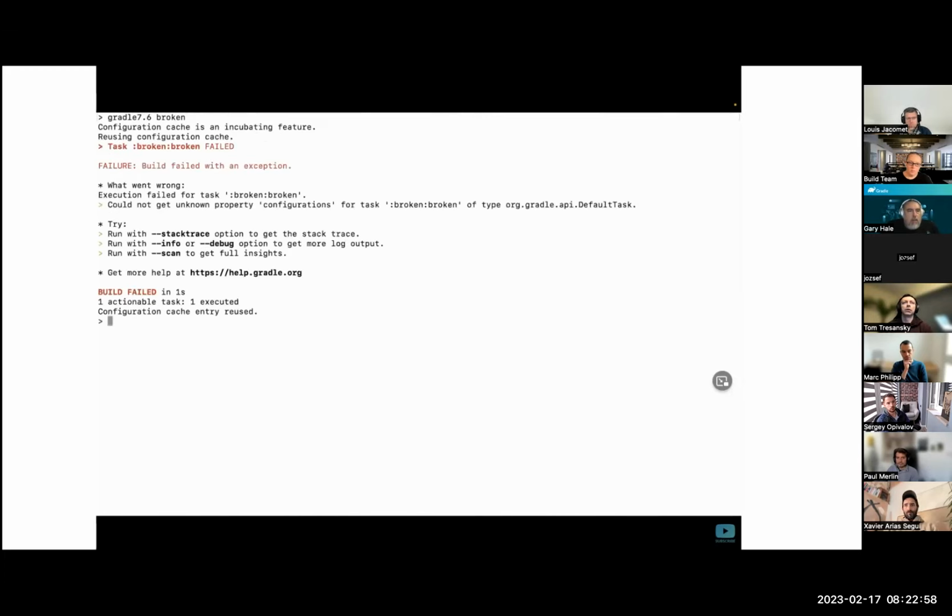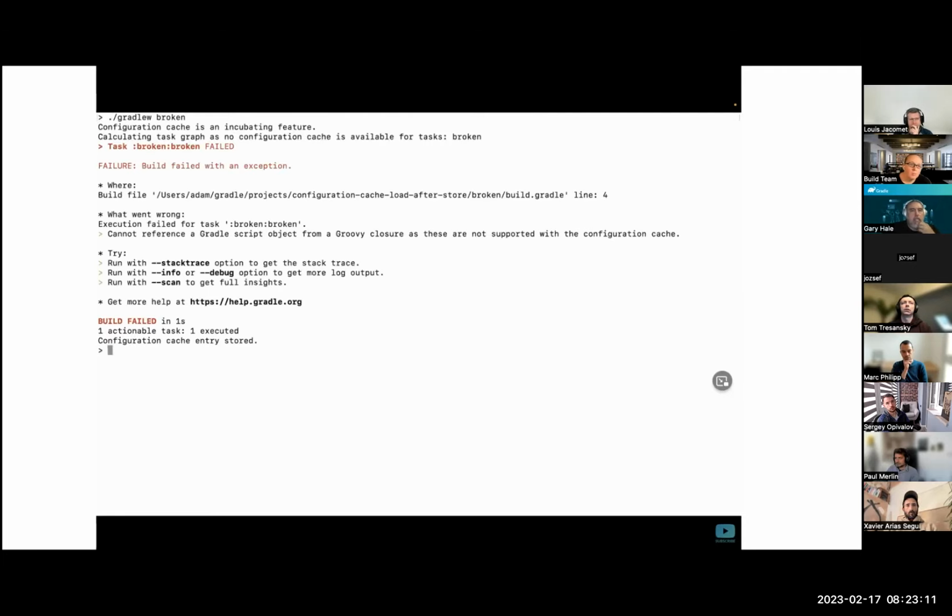However, let's run that again and get a cache hit this time. We can see that the build blows up because of the problem in the task. Let's try the same thing with Gradle 8. So you can see here Gradle gets a cache miss. However, it also reports the problem from execution time.